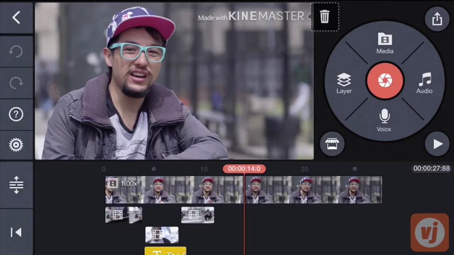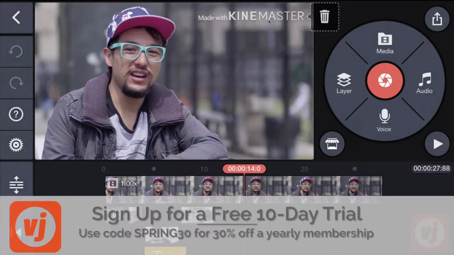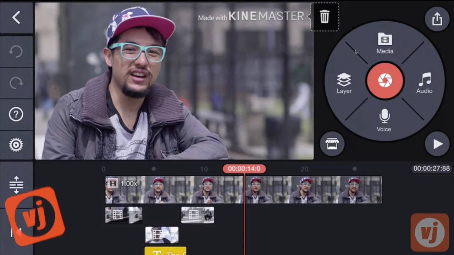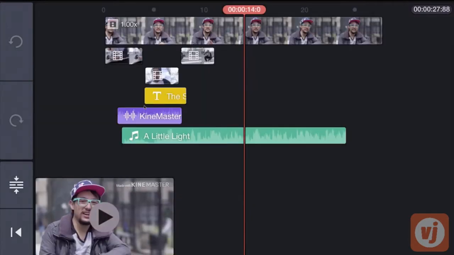Okay, so there's the KineMaster interface, and you can see here I've got this Made with KineMaster watermark on there. If you don't want that watermark, you've got to subscribe. There's the little storefront down here, and you can click on that, and you access your media up here, just a lot like the other ones. It's just in different places. You can do voiceover, you've got your audio. It's kind of a nice feature. If you have everything down on your timeline, you can tap over here, and this takes away the library.